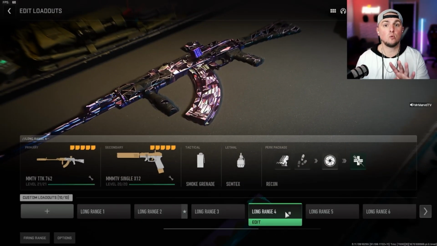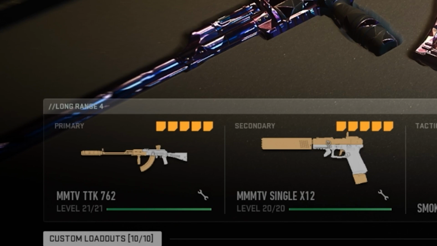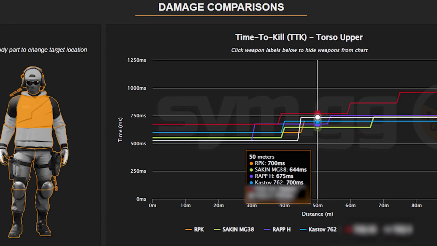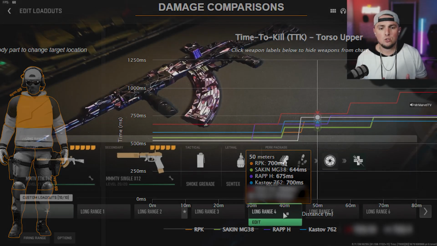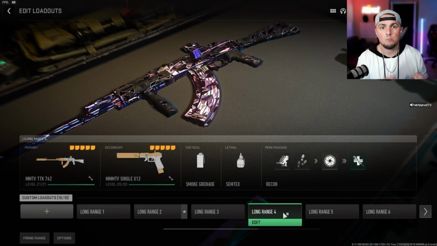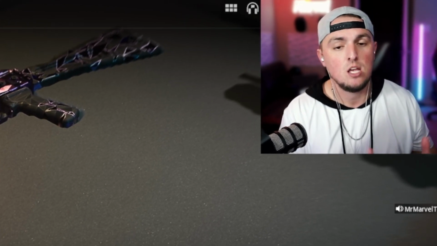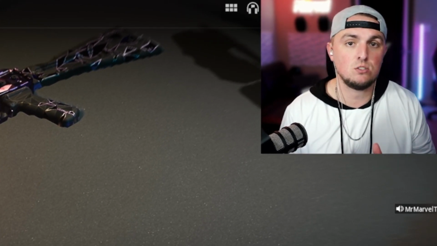Continuing with our fourth long range meta build here, we're going to go with the Kastov 7.62. Now the Kastov 7.62 at about 50 meters actually matches the RPK. Honestly, I would run this over the RPK strictly because of the movement speed. So you're dealing with an assault rifle movement style that matches the LMG and how hard it hits. So I highly recommend the 7.62.